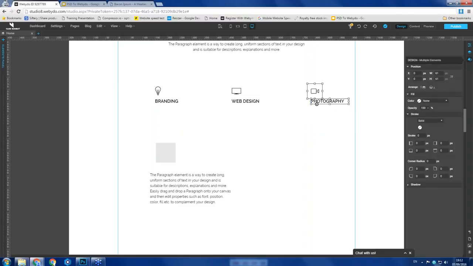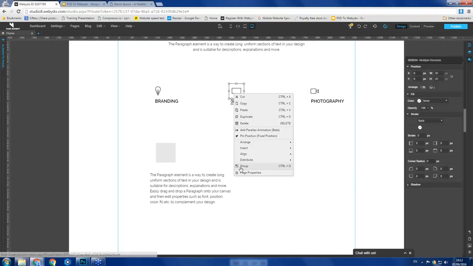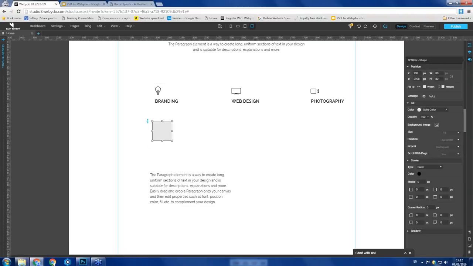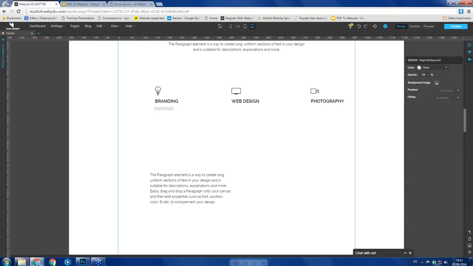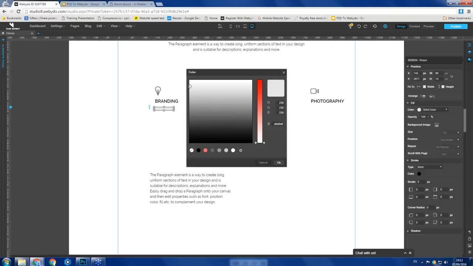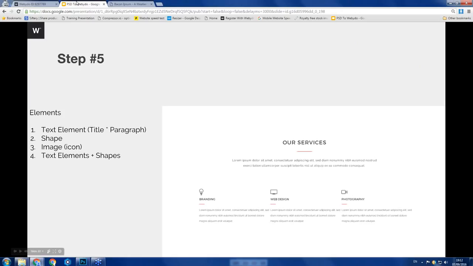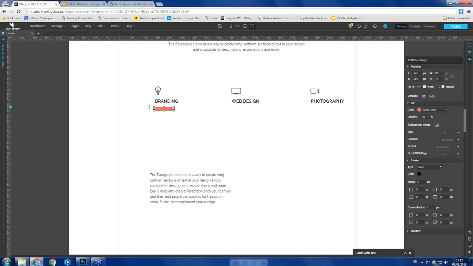There you go, and now I can simply group. Now I have this shape. I'm just going to color it in pink. Let's see, how big is that shape? It's very, very small.